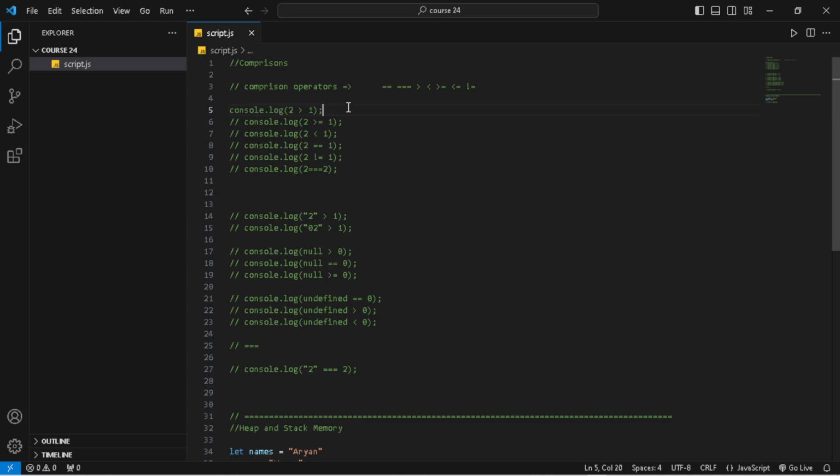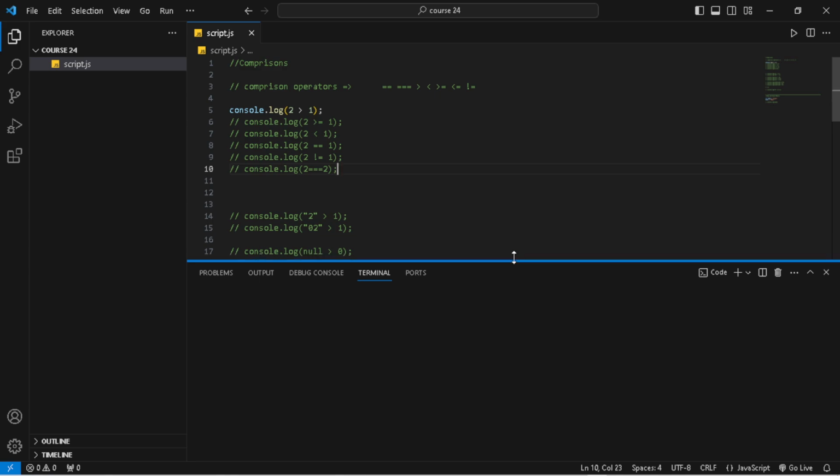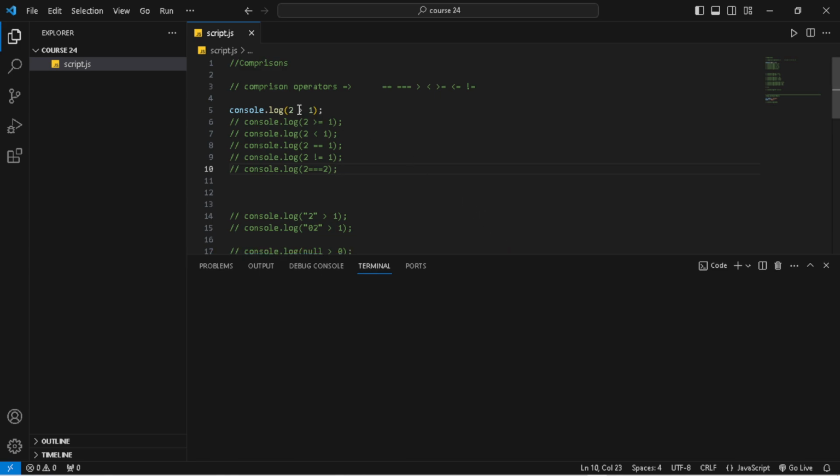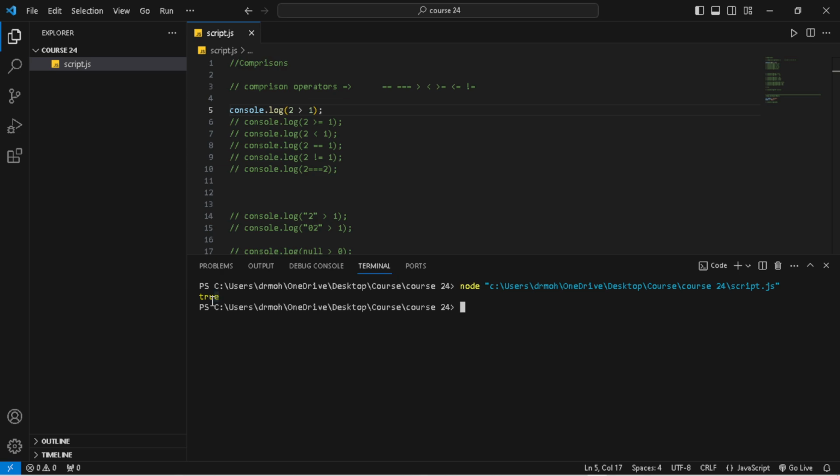Here are all examples. First example is greater than. Here 2 is greater than 1, so when we print it, it would be true. This will come in boolean form, true and false, because here we are asking whether it is true or false. Look, here 2 is greater than 1, so it will come true. But if I change the sign, I make 2 small and 1 big, so here false is coming. So this is the function of the greater than and smaller than signs.